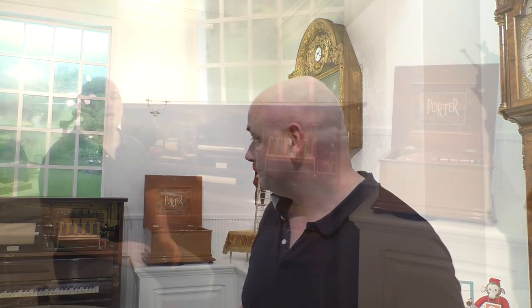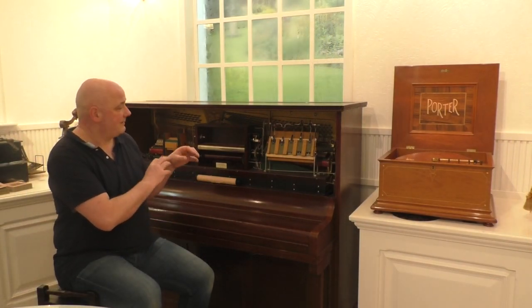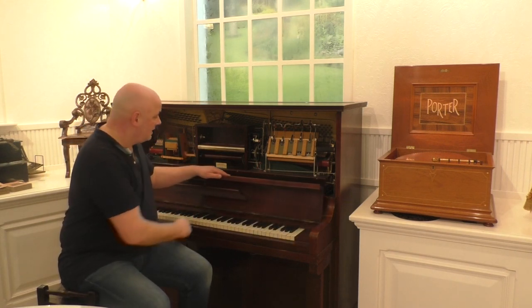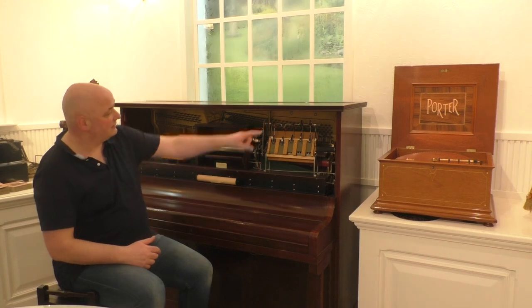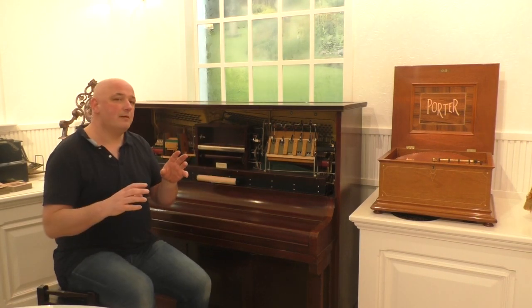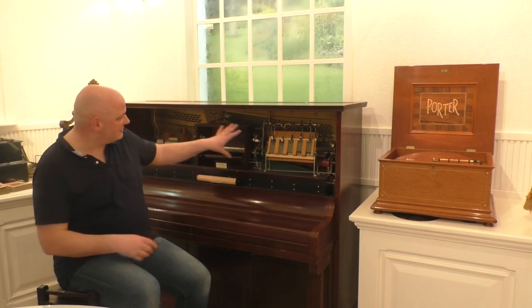Now, having said all of that, we're going to have a look at a specific type of instrument, and I'm going to tell you something about the history of that, and that's the player piano. Now, let's have a closer look at one of those. So, now I'm sitting next to a player piano. It's a piano that you can play. Normally, it's a regular piano. It has the strings in the back, it has all the piano mechanism in the back there, but it has a whole lot more. In this case, it's opened up so you can see this mechanism here.